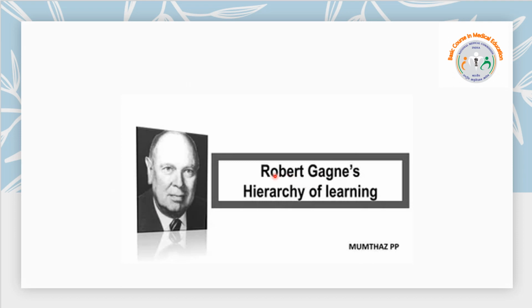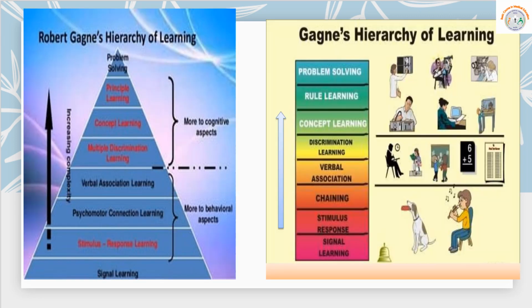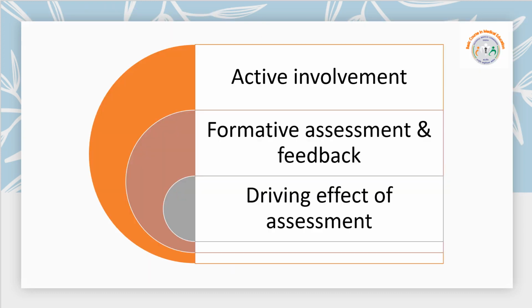Robert Gagne has a theory of hierarchy of learning. In that theory, he said that there are many steps or stages of learning, and improved learning is possible through problem solving or concept learning in this way. So we can say in a nutshell that the improvement of learning can be done in four steps.